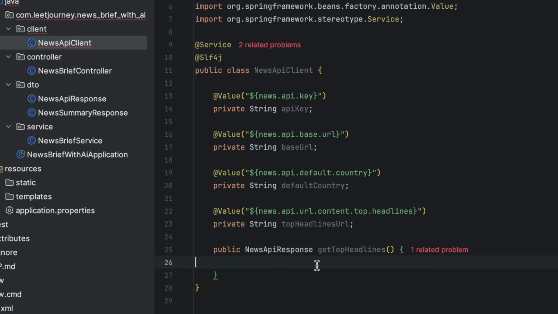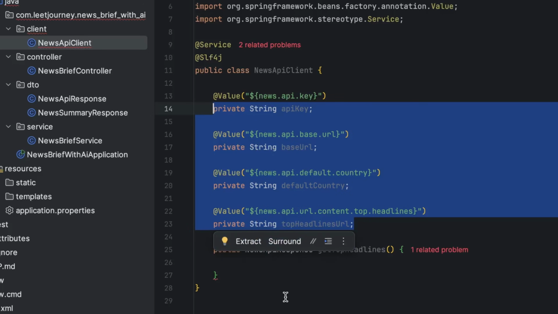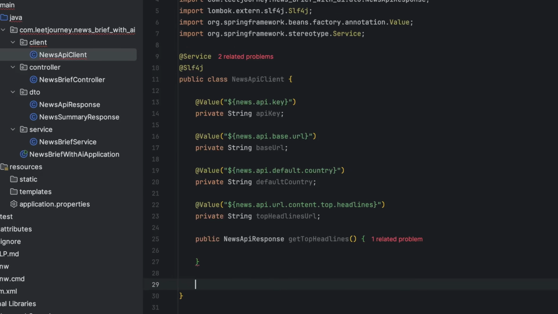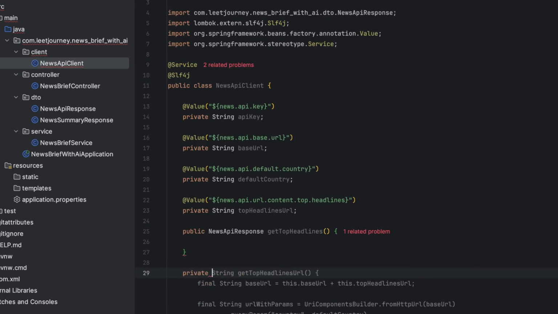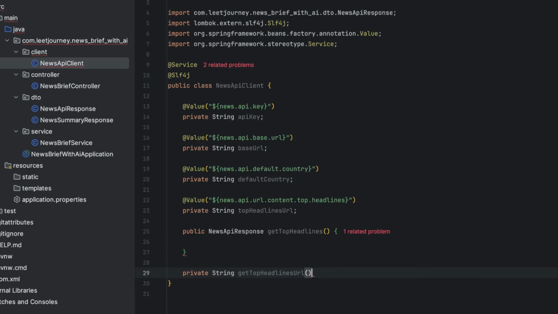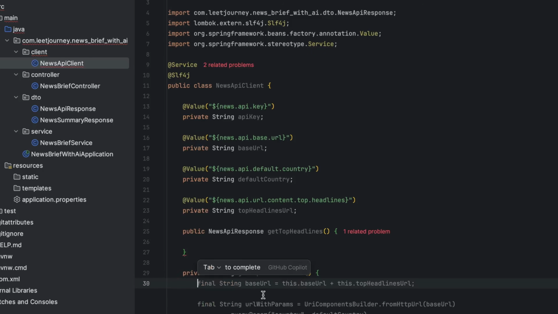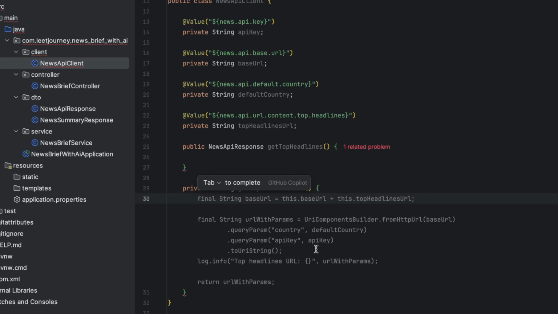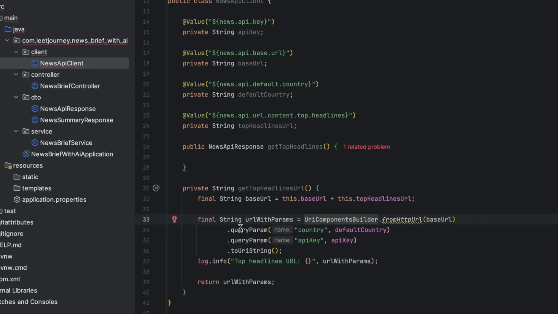Once we have these, we need to actually put these all together to get a single URL. So what we're going to do is have a private method called getTopHeadlinesURL. And what we're going to do is actually build this URL. To build this, we're going to be using a URI components builder.